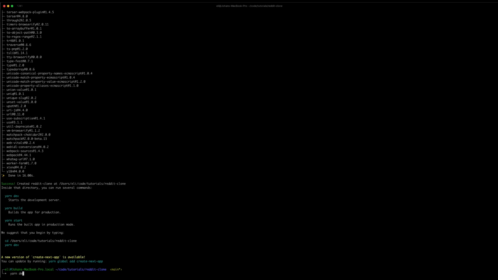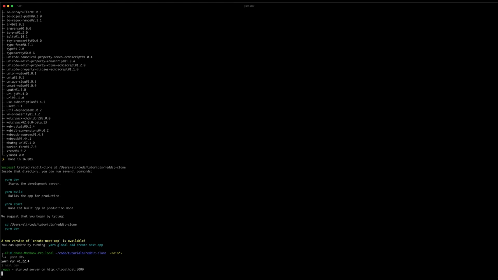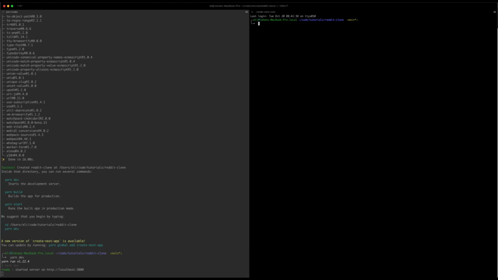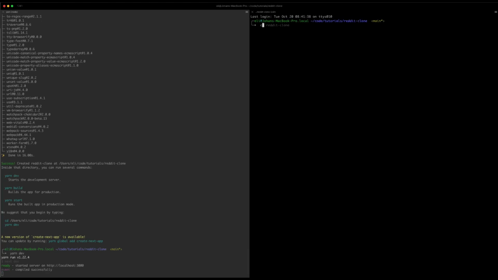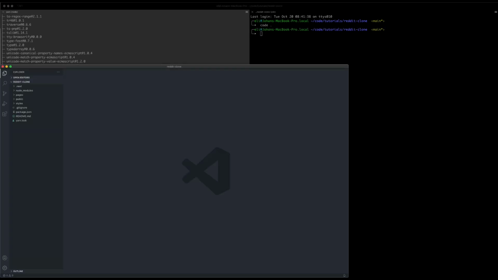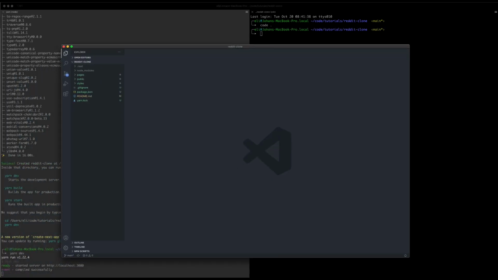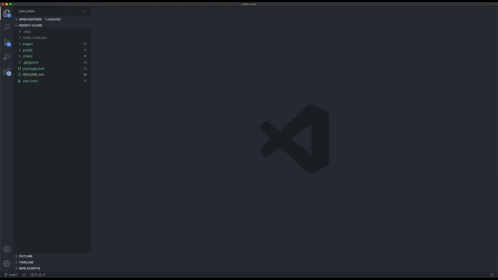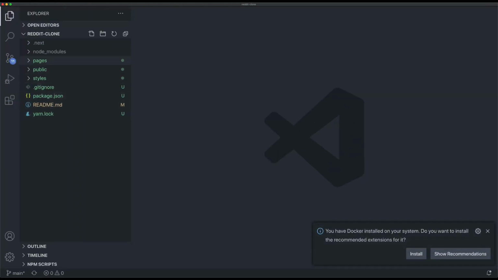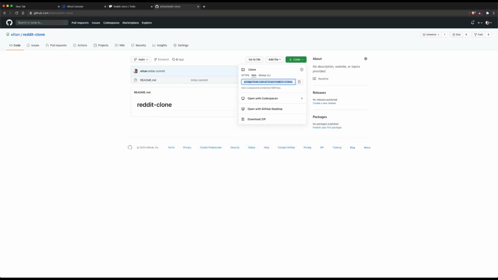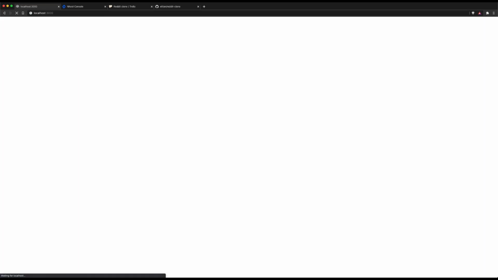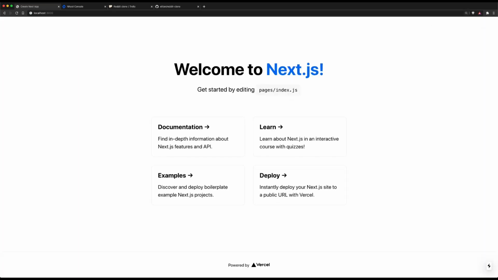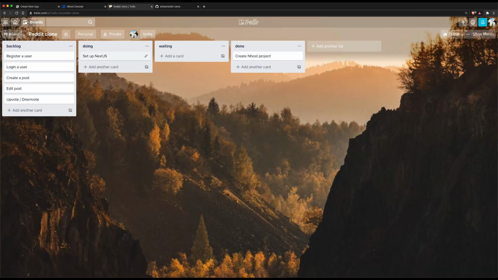And let's just make sure it works. So let's do yarn dev. I'm gonna split my screen here and increase this a little bit and do code. Let's make this big and increase the size here a little bit so we can see what's going on. And let's see now. Localhost 3000. Yep. NextJS is up and running. Perfect. And okay, so the setup is done actually.